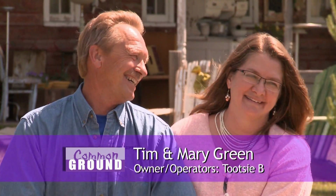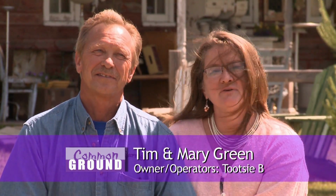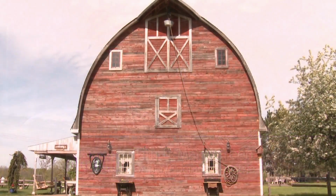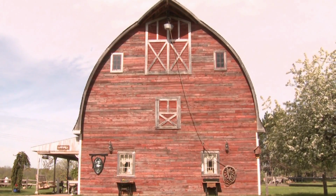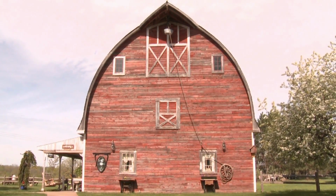And when we were taking down the barn, my wife said, "You sure we know what we're doing?" And his response was, "Honey, gravity is on our side." We think it's a pretty cool old structure that we hope will stand for a long time. There's a story behind just about every piece here.